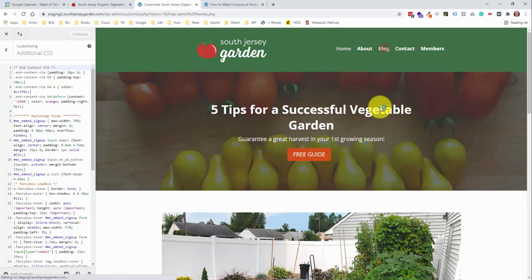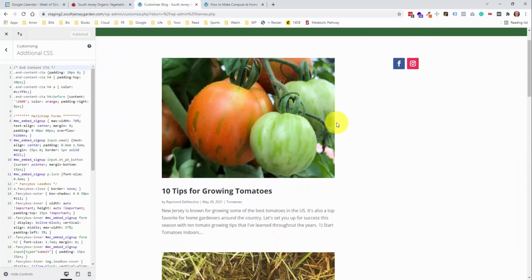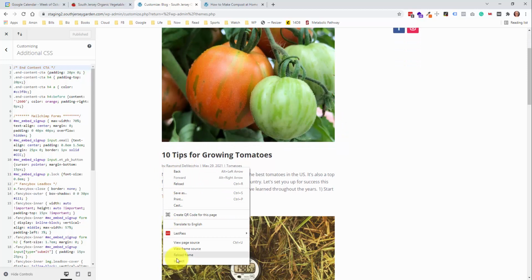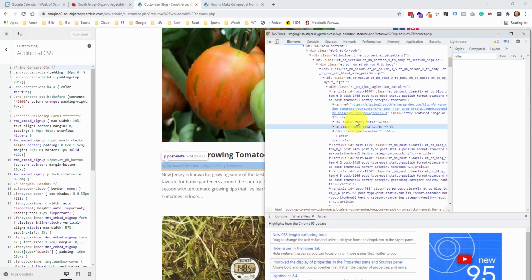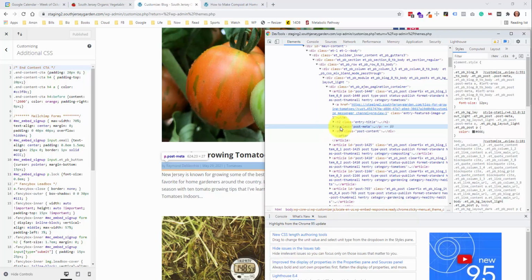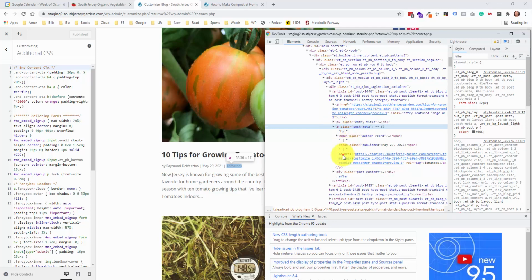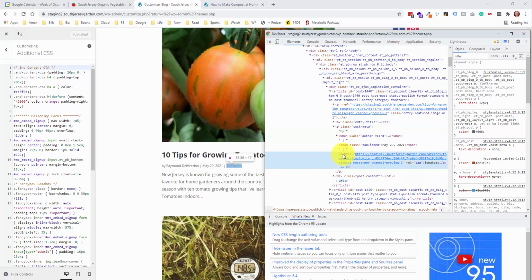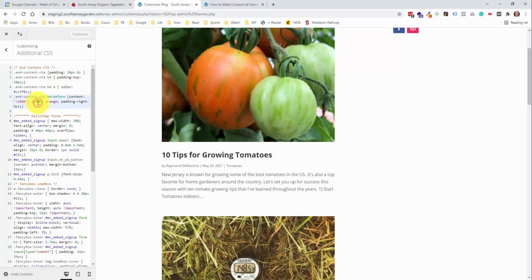Then I want to go into the blog and check out what class we need to target here. This is a paragraph element with class post meta, and if I go into the link element, that should give us the class that we want to target. You can see that this is being applied to ETPB post meta A. Let me go back into here.